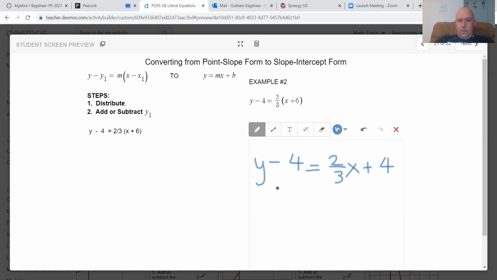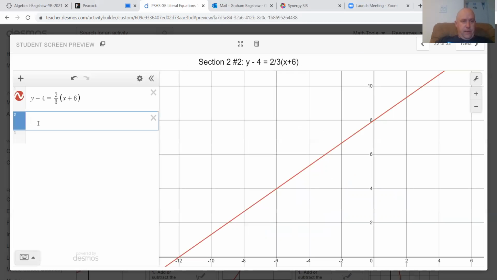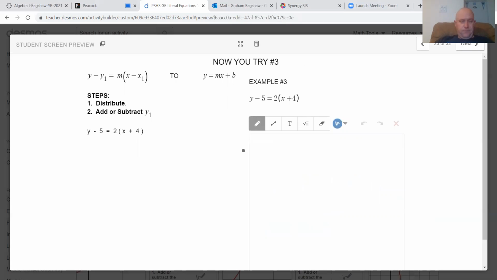And then bring that term to the other side by adding or subtracting, but doing the opposite. So instead of subtracting 4, I'm going to add 4 to both sides. And then as I go ahead and check, 4 plus 4 will give me 8. And I can do the same thing on here. I can just check to make sure that is the correct answer by typing in what I think it is. And once again, you can clearly see that that's the correct answer.